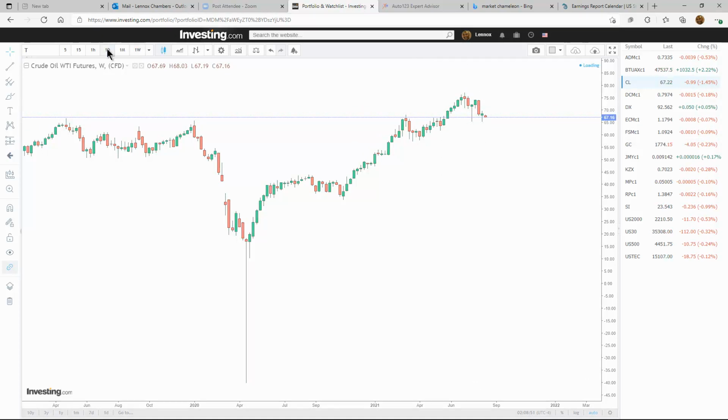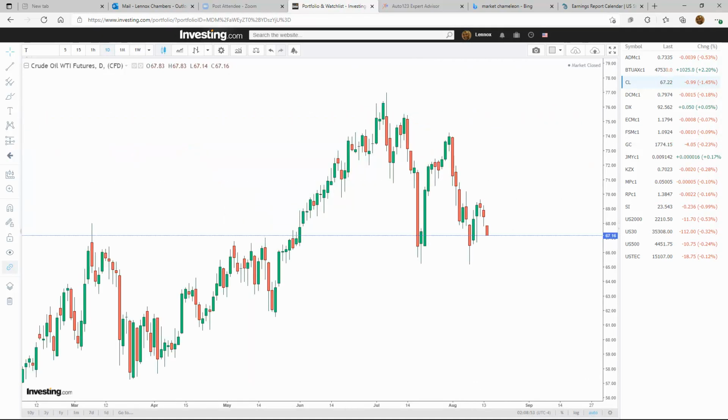But right now, in the short term, we're in a slow move back down. Okay, even if we do not break this level, we could get a bounce here and continue back up. But key is, do we break this level here? If so, then we'd be looking at breaking this level.